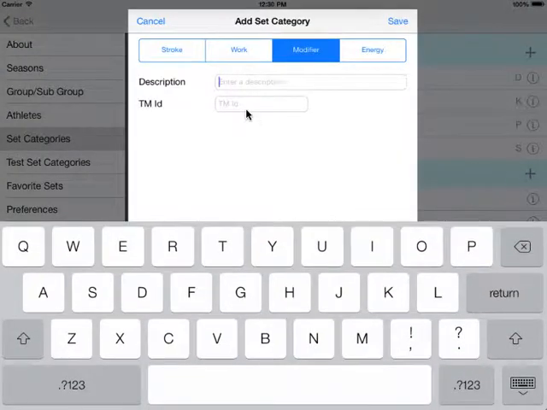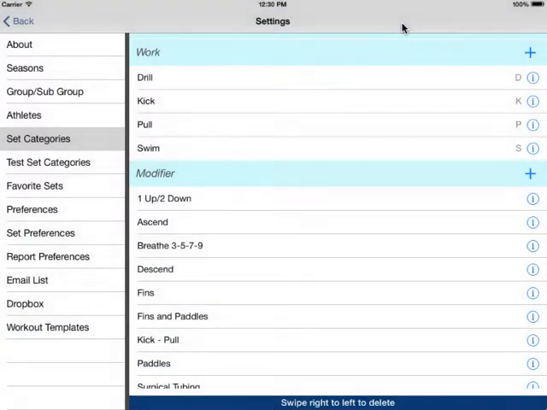So we just click on the modifier section. Actually, you can change that once you open up the setting here. But I'm going to add a modifier, and I'm going to call it the kick pull modifier. Don't ask me what that means. I just made it up. So I'm going to save that, and now I have my kick pull modifier.